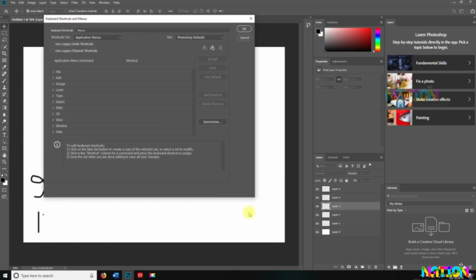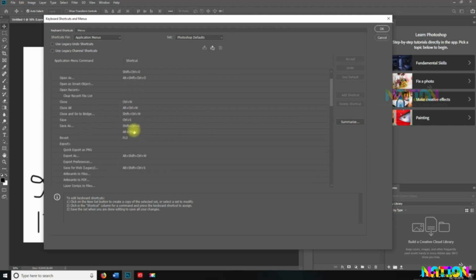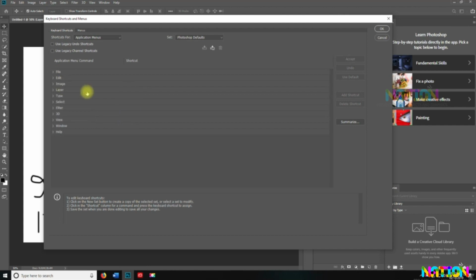Keyboard shortcuts and menus. Awesome. You don't have to learn all these right now, but I'm telling you, this is going to make your life so easy once you get the hang of it. And trust me, it takes a little time, but I've been using this software a long time and I live by the shortcuts. And when they do an update and they change my shortcuts, I just change them back. That way I can keep working the way that I've been working for 15 years, you know?